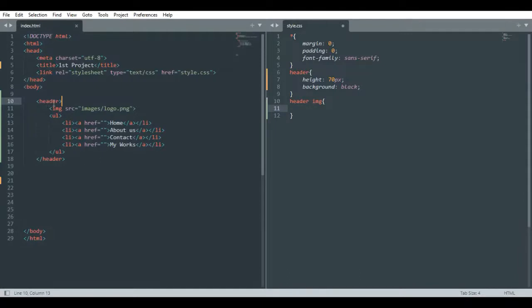You can see that the image and the UL, they are inside the header. So for us to style this image, it will be header image, as header is the parent and image is inside the header. So let's give it a height of 35 pixels. All right, so let's view it now.